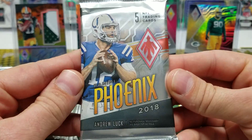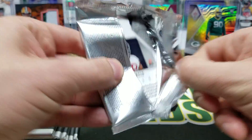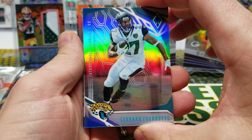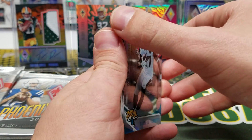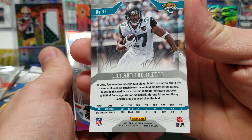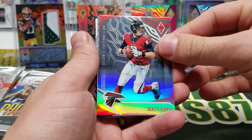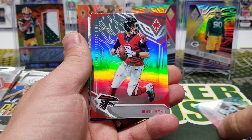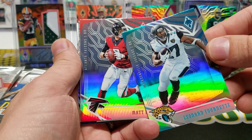Here's the pack setup — pretty nice, actually, very nice. I like it. Let's get in here and look at some of these cards. Here is the base card setup — Leonard Fournette, nice and shiny. I like these a lot. Here's the back side of the card, very nice. Matt Ryan. I like how they have different colors for the different teams.